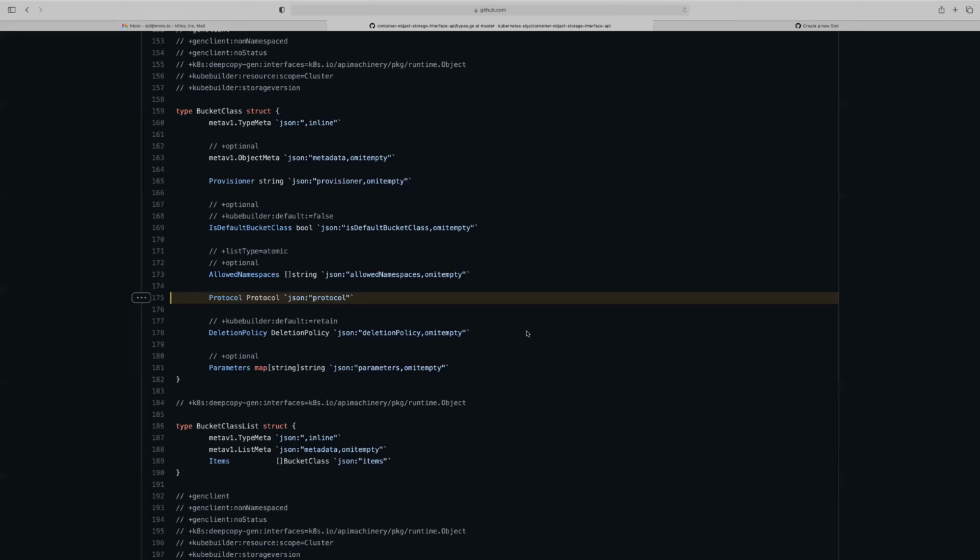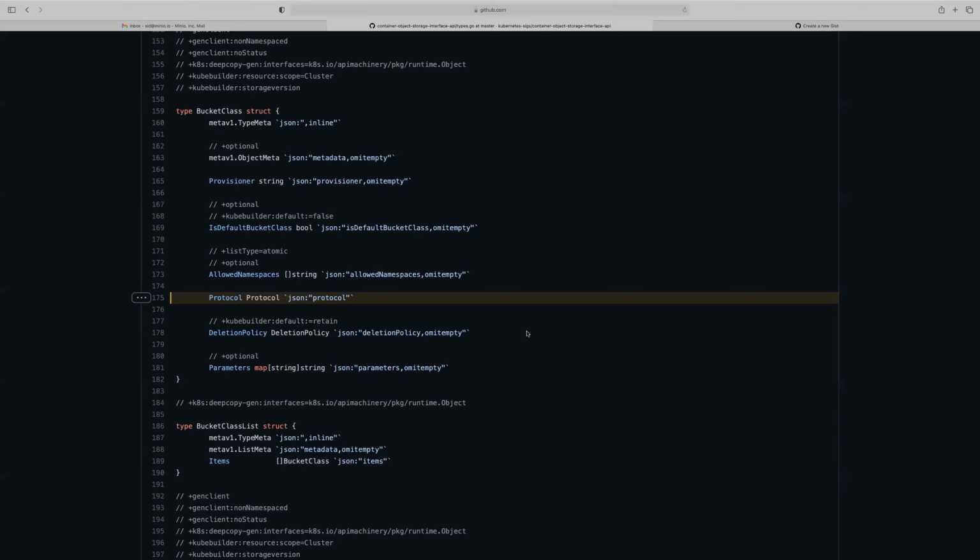But again, just like Ben was explaining, it's more contextual than that. Stuff like volume mode, which the protocol is the equivalent of, would go into the PVC rather than into the storage class. Similarly, stuff like protocol, which is more intimately tied with the bucket itself, and less so with a generic class, would go into the bucket request.